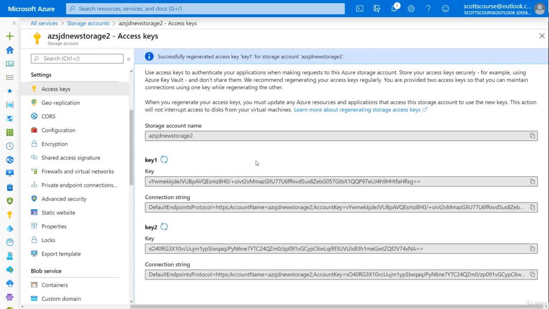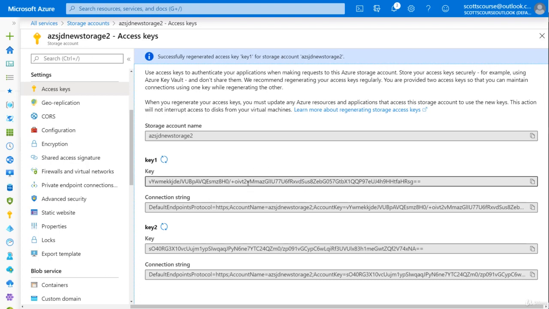So the keys are not actually the recommended approach for accessing a storage account. Perhaps if you're using a development environment or your own personal use or a very small limited environment, you can certainly use the access keys embedded in your program. But in a production setting, an enterprise setting, when you've got lots of eyes and lots of hands on it, these keys are powerful. And if one ever gets released, it could cause you to have a bad day.